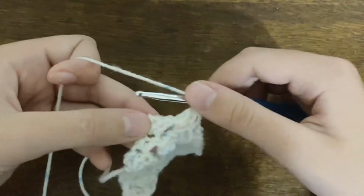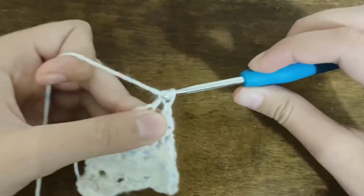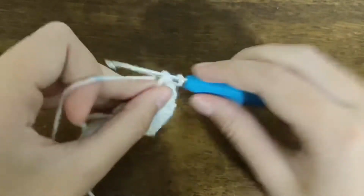And then there's only 2 stitches left in your row, so you're going to skip one of them and do 2 double crochets into the very last stitch.